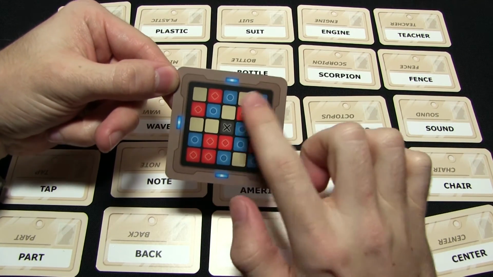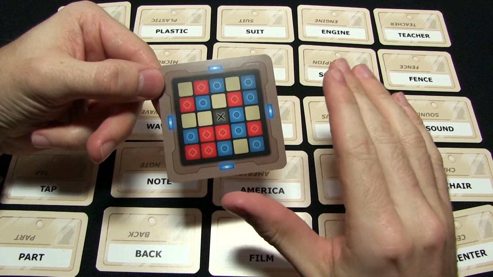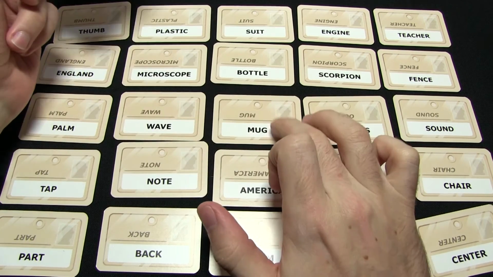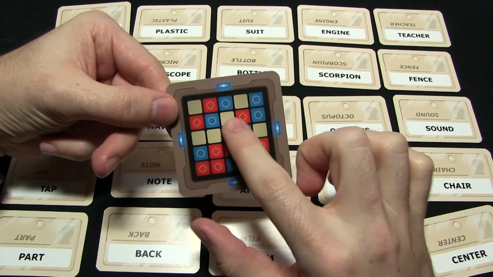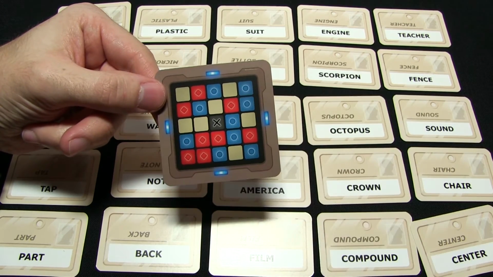The pale cards there are the innocent bystanders. If you pick one of those, then your turn is over, but you haven't lost. But if you pick the assassin, which is a mug in this case, then your team automatically loses the game. Now the lights on the side obviously show which player goes first.